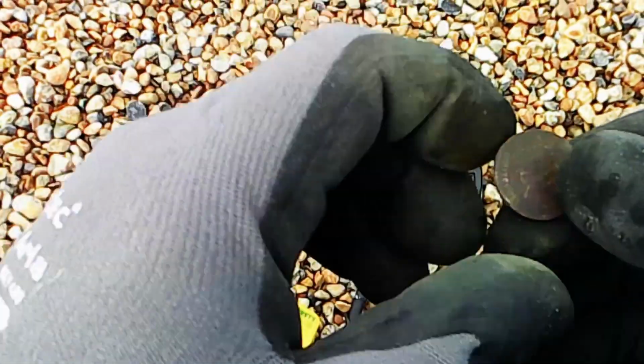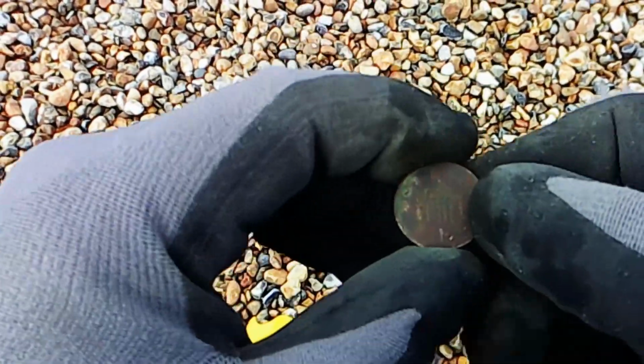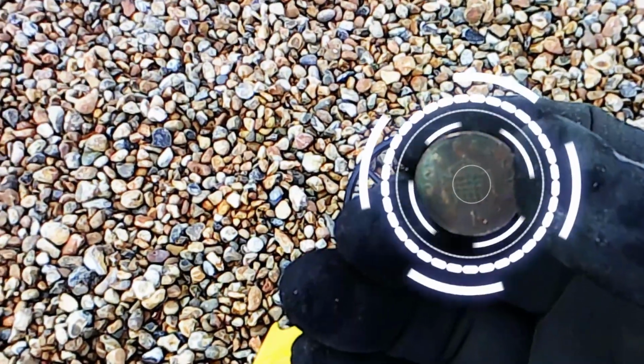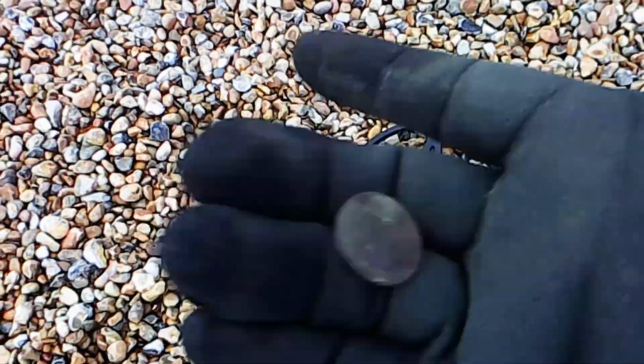So there's a 2p we've just found, and right next door we've got ourselves, I think, a 5p. No, that's a 1p. No, I'm mistaken, that is a 1 pence piece. 1989 on that one. That's a 1p. There's the portcullis. Off we go.